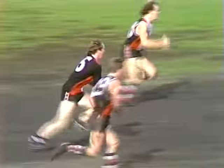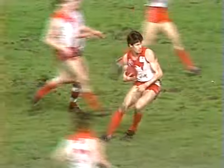Now here's Coghlan again. They are getting it out of the centre, as we mentioned earlier. That really matters so much. And the Swans will be lost without Neil Cordy today. Checking his stats. What's he had? 5 kicks so far and 4 marks. Rice got 2 hands to it, nearly dragged it down. Murphy seems to have recovered from that blow on the shoulder, and that's good news for Swan supporters.